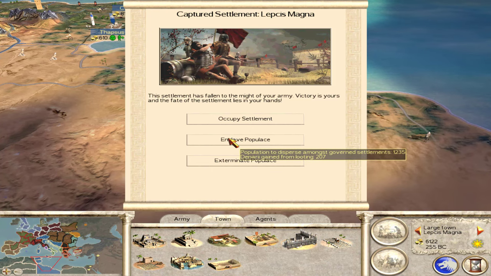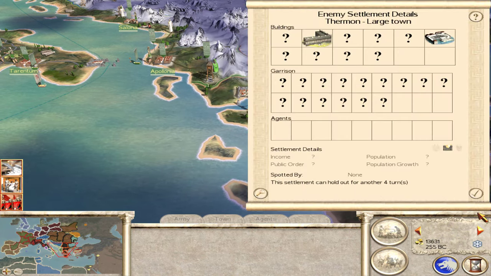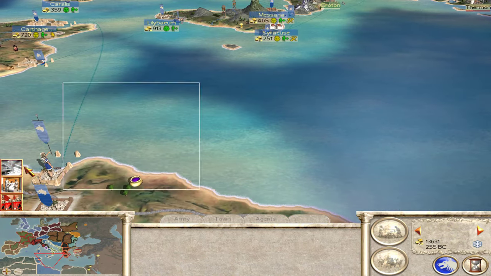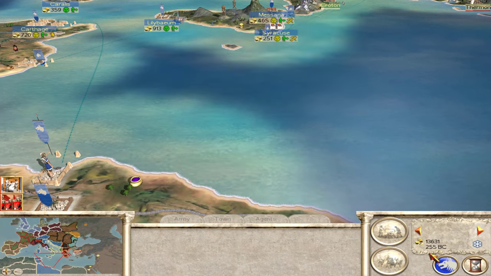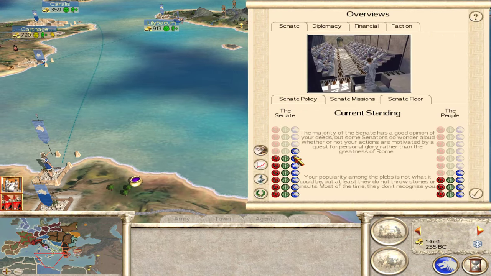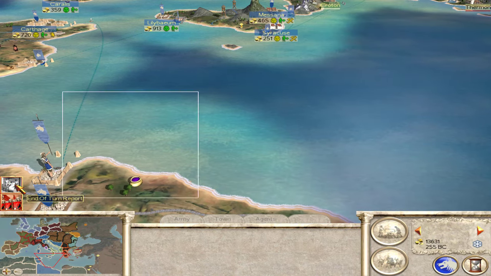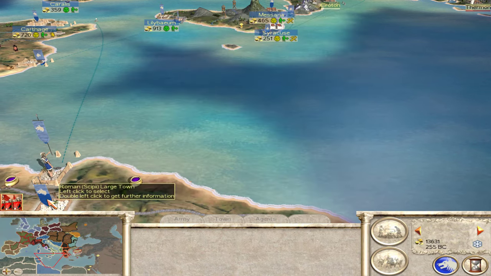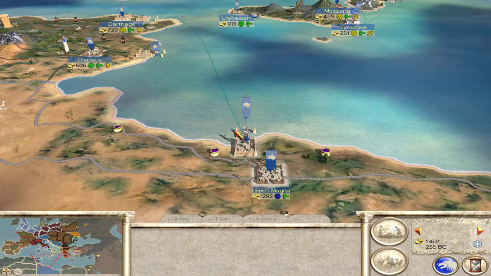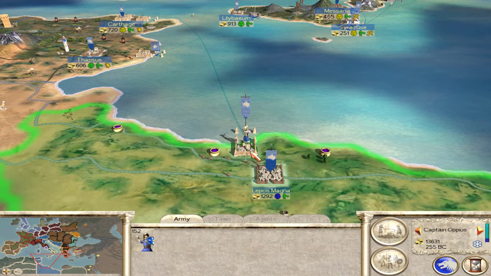Alright, we're going to go ahead and enslave the population. Well, they want Thurman again. Brutii are attacking. I wonder, did that count as a victory for the Senate mission? I think we did go down a little bit. That didn't count as a victory because they attacked us and we took the city. That didn't count to complete our mission blockading this port because we took the city in their counterattack.